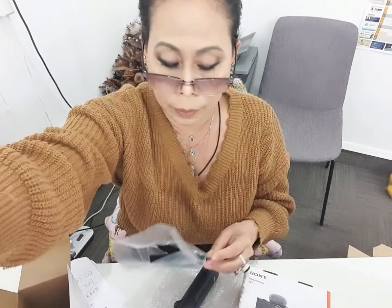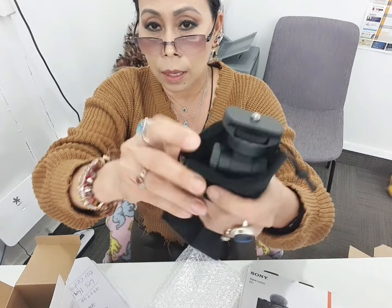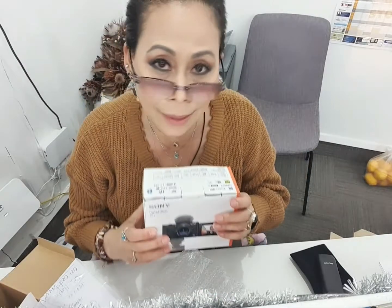Okay, guys. And this is where you put your tripod. They call it a shooting grip, so you can put that in there. See, that's with it. It's my Sony ZV-1. This is not new, it came out last year, but it is new to me. This is my first real vlogging camera.